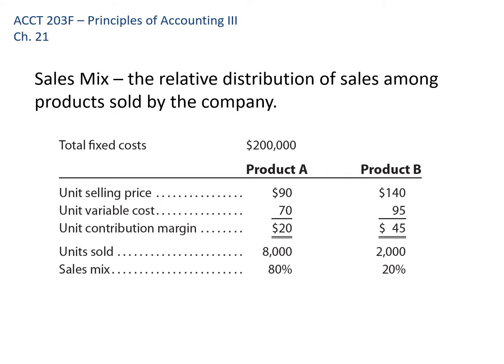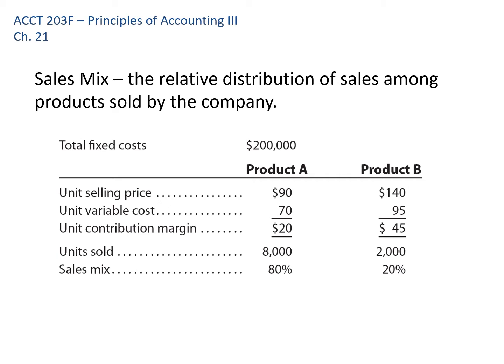So first thing I want to talk about is product mix implications. Product mix is important because in the examples we've had up until now, companies have had one single product, but we all know that's not necessarily realistic; most companies have more than one product. So I want to talk a little bit about sales mix first, and then we'll get into a couple of other topics, including graphing. So the first thing, sales mix.